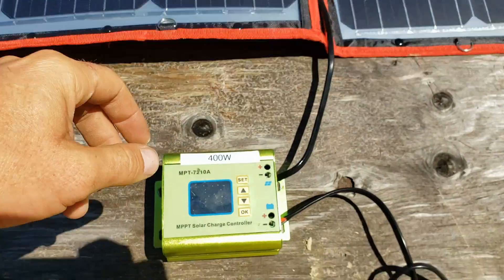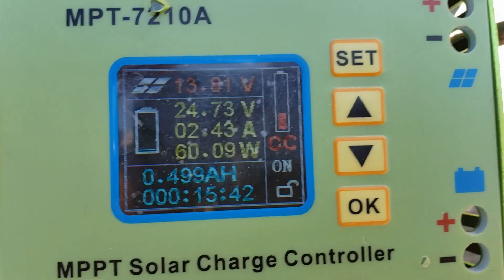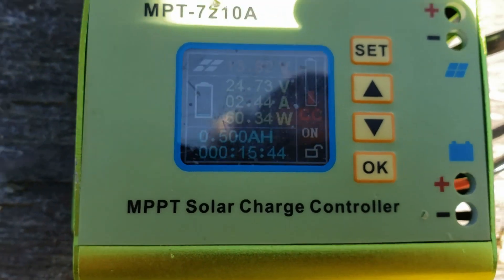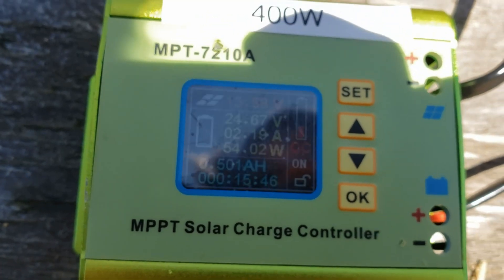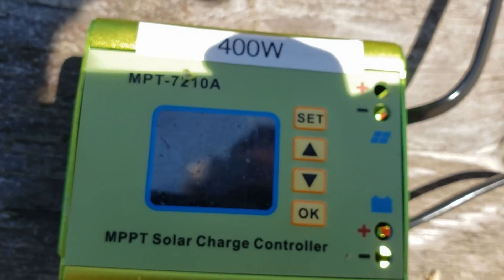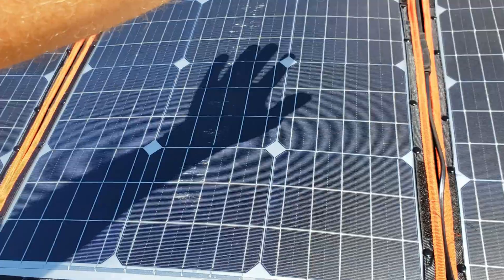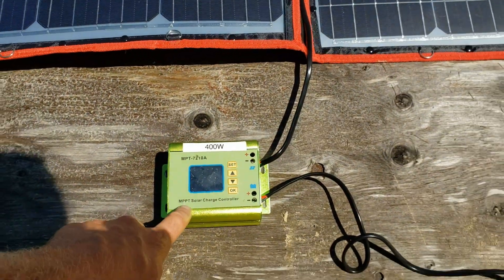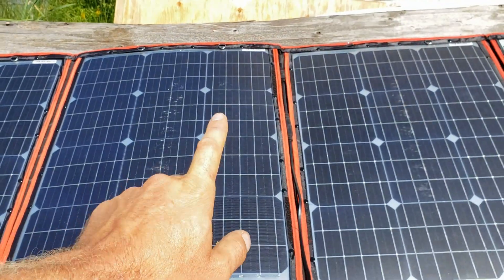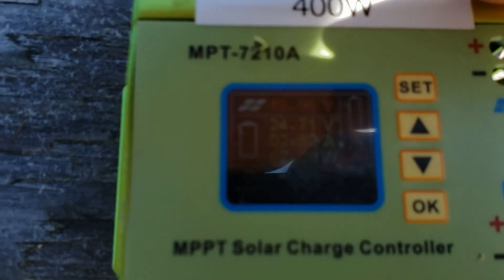Let me put my hand in front — we're at around 60 watts. Okay, now my hand's in front of the solar panel. Look, we're still at 54. There's my hand on it and I only lost 4 watts. So that's telling me that this controller is my bottleneck, not the panels. These are putting out tons of power, but this controller here is unable to utilize it.